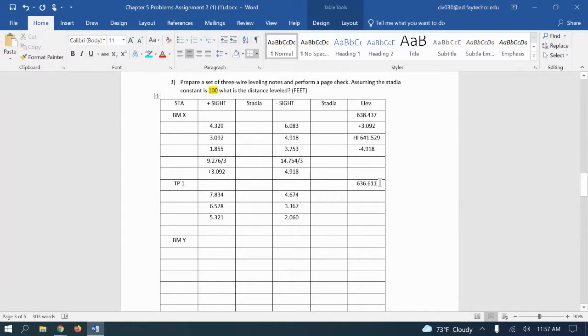All right, so the next one is we are actually going to get our backsight. We go set our instruments up. We're going to get our backsight. We read 3 rod readings, so upper, middle, lower. So I'm going to total those up. I got 19.733. I'm going to divide it by 3, and I get 6.5776. If I look at that, it matches pretty close with the middle. If you're off more than 1/1000th or 2/1000ths, then you need to come back because that would round up. So that would be right on.